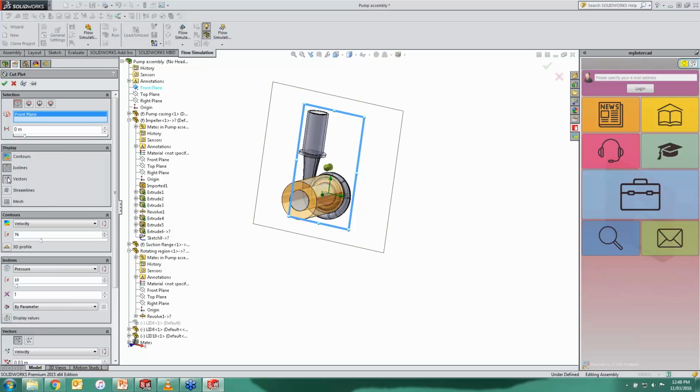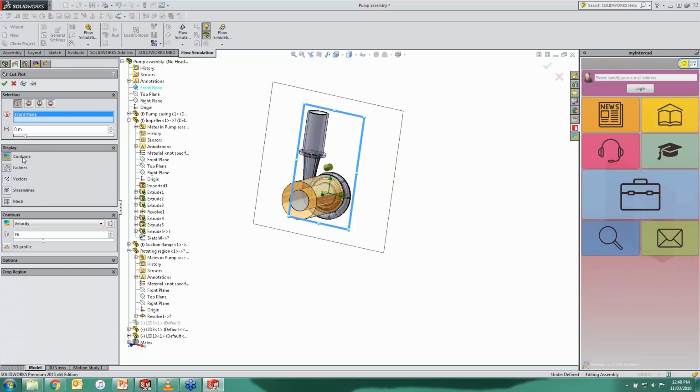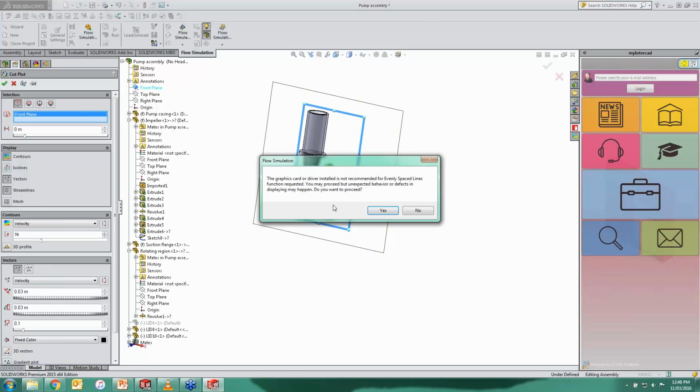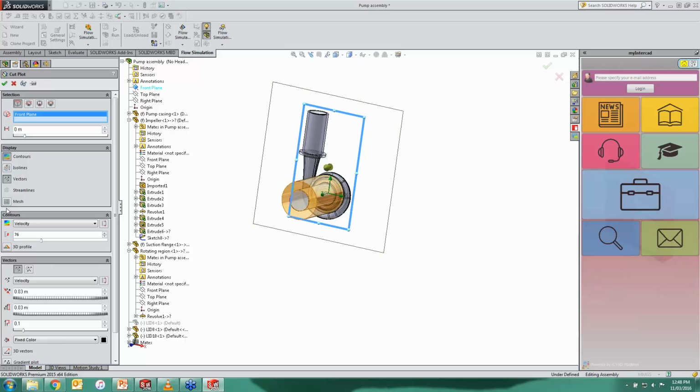And on each of them, what needs to be shown: contours of velocity and vectors of velocity, both of them, or streamlines of the velocity. Okay, so all of them are possible to make a cut section. That is the first thing I've done.